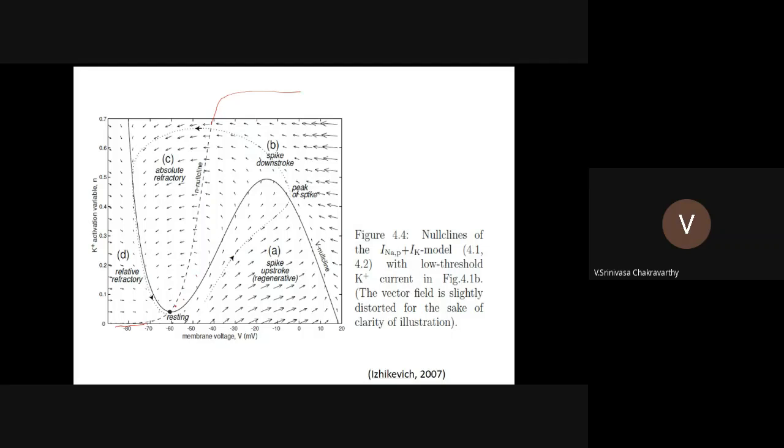What happens is when these two intersect, here also you have three branches: the left branch, the middle branch, and the right branch. In this particular plot, the intersection is occurring slightly inside the left branch. You can also show, using very similar methods to what we have done before, that this point is stable. If you start from there, it will remain like that.